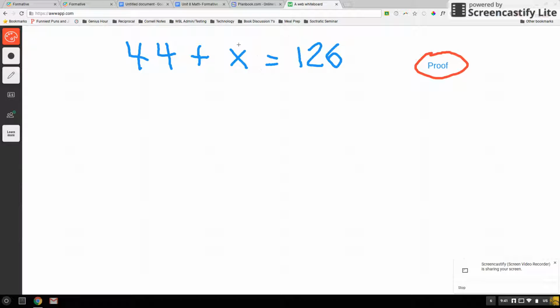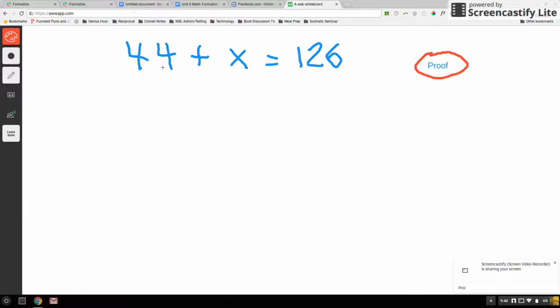So our goal is to get the variable, and in this case, my variable is x, all alone. We have it on one side, and remember that this equal sign acts like a balance beam. And so what that means is if we do something to one side, we have to do the same thing to the other side. Okay, so what we're going to do is use the inverse operation to get rid of this. All right, so I'm going to get rid of the 44 on this side.